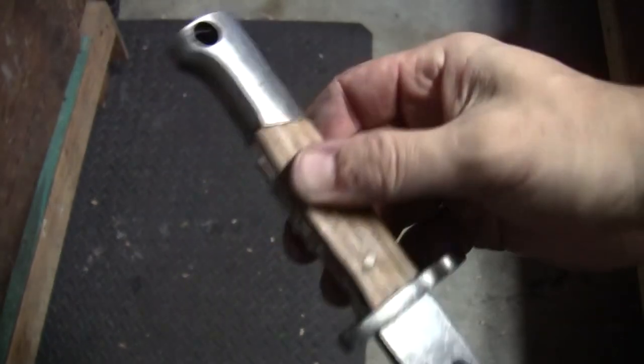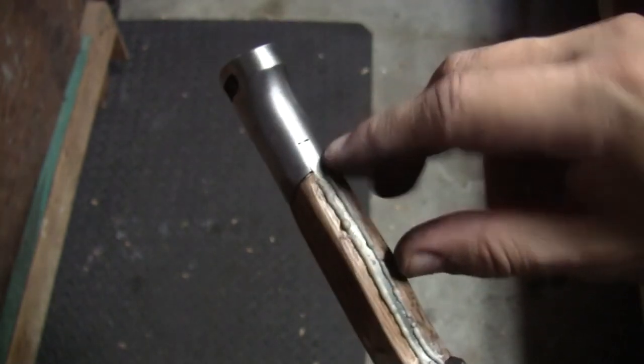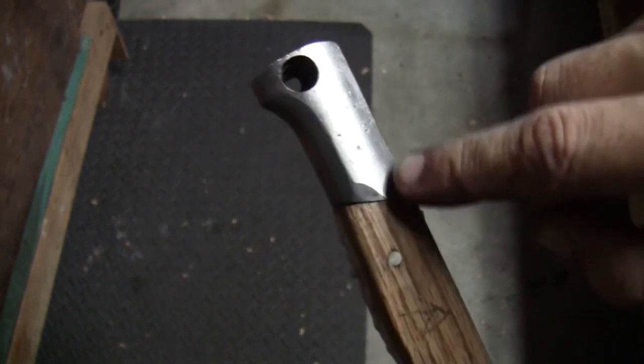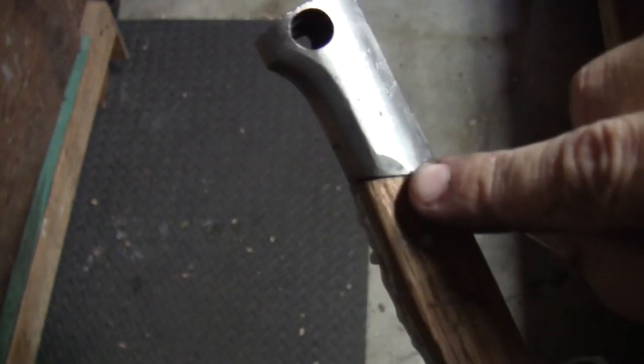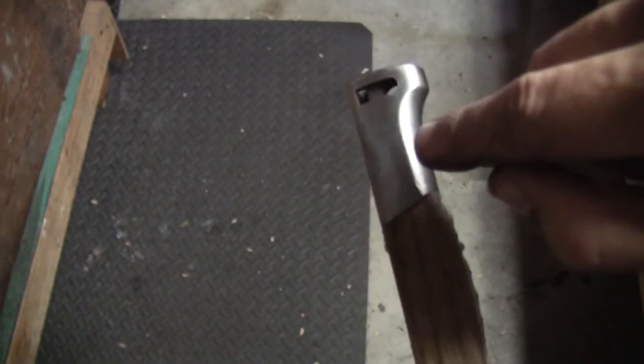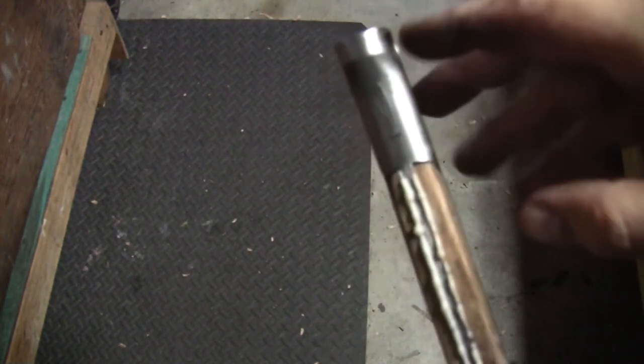All right, here's where I'm at. Still haven't shaped it out, but as you saw, I ground off here and here so I can have a smoother transition. I had no choice to do that, but don't worry about how it looks, because at the end I'm going to make this look old like that. So I'm going to put some pits in there, clean it off, blah, blah, blah. I'm going to try to blend it in, basically. But that's a lot better transition, nice and smooth. That's going to work out a lot better. See that? There's nothing sticking out like that.